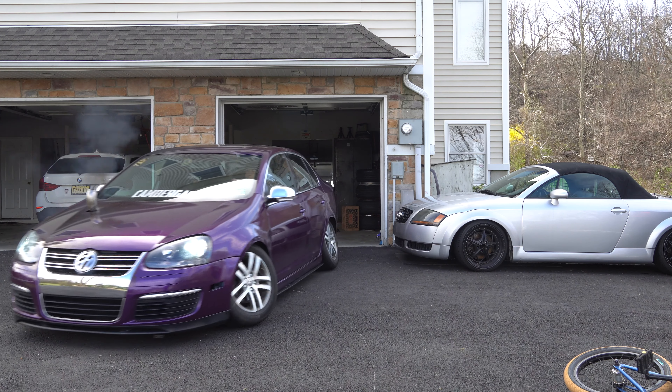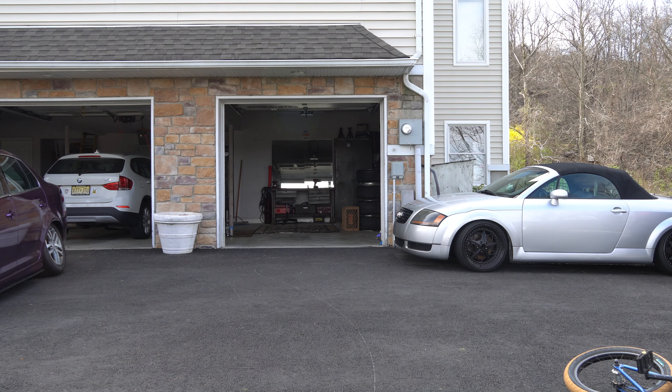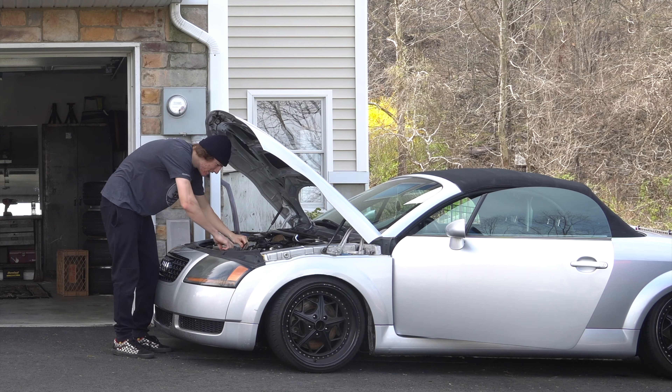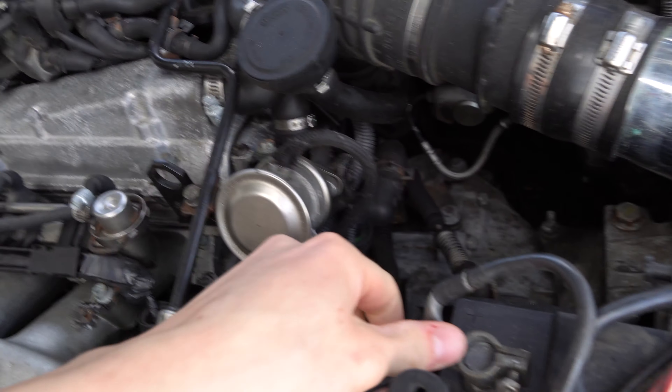The only reason this battery doesn't start is because I actually killed it the first day I got it. I was trying to bleed air out of the diesel fuel lines and I didn't give this battery a proper life from the start, so I need to get a new battery. In the meantime, we're going to let it charge for about five more minutes and then we're going to send it. The TT started up, so let's pull it out. Got to connect the terminal — the TT started to start up when I reconnected the terminal but then gave out. Tighten her up, put her back down, and the TT started up.